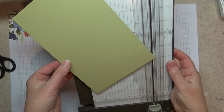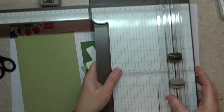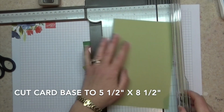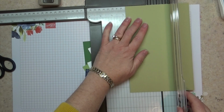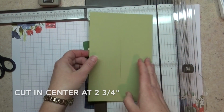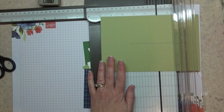Okay, so I have my Stampin' Trimmer here, which has an arm that you might need for some of your measurements. It has a cutting blade and it has a scoring blade, so you just want to pay attention to which one you're using. My half sheet of cardstock is 5.5 by 8.5, and the first thing I'm going to do is line this up at 2 3/4 and put just sort of a guide cut for myself. So I'm going to use the cutting blade just sort of right in the center. I'm not going to go too far up or too far down, but that's going to mark my center line for me.